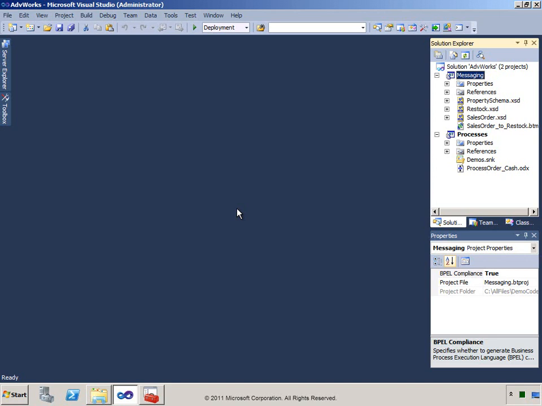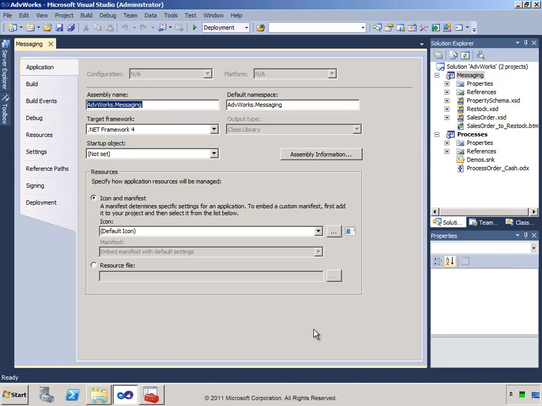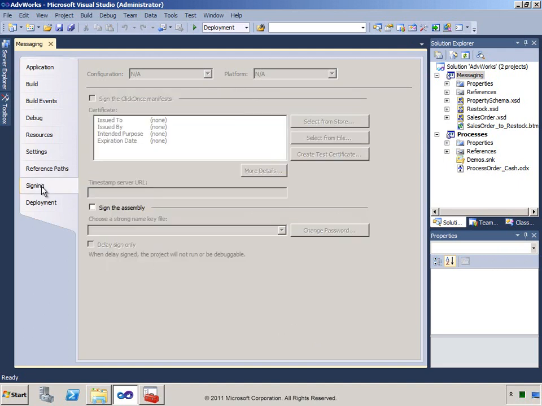And I'll do that by opening the messaging project properties and visiting the signing tab. Now I need to check the box to indicate that this assembly needs to be signed, and then I'll need to provide the name of the key file that should be used for the signing.